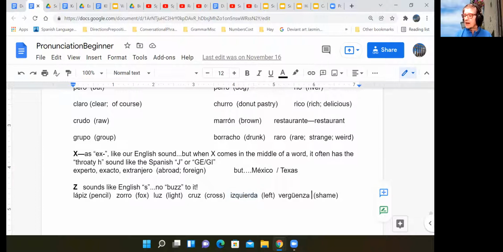Okay. And another thing, if you hear this, somebody's either scolding somebody, or saying you're kind of a jerk, vergüenza, or they're saying they feel embarrassed. This is a word they use for embarrassed, vergüenza. And that's got that little umlaut thing, that double dot. That means we do pronounce that U, vergüenza. And we've got a ZA at the end. Qué vergüenza. Wow. How embarrassing.